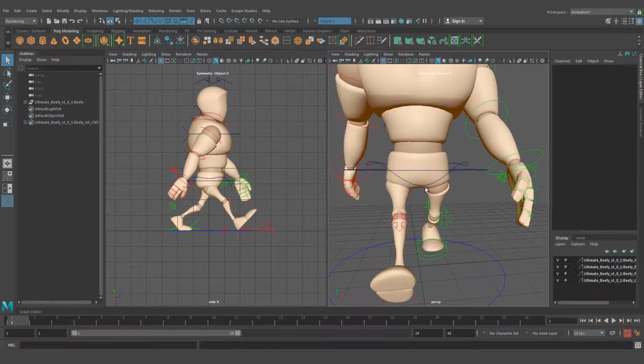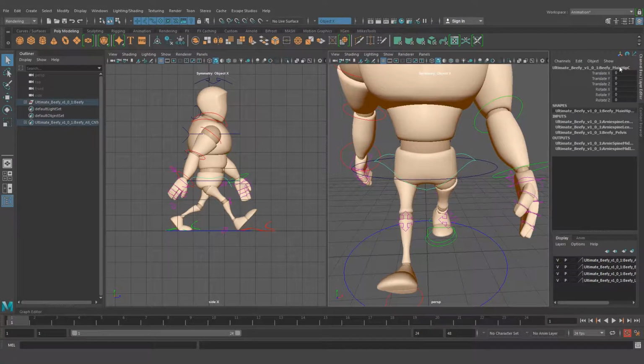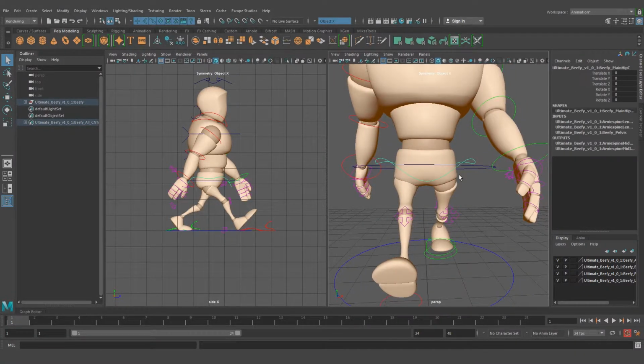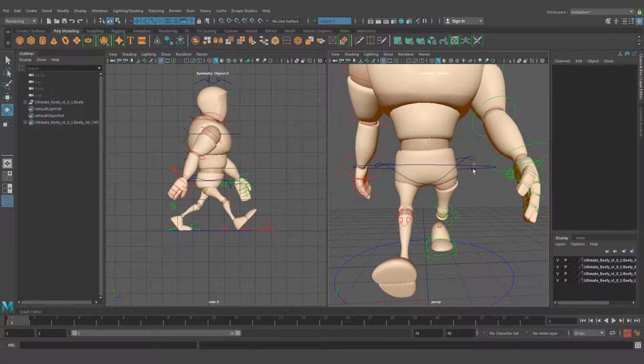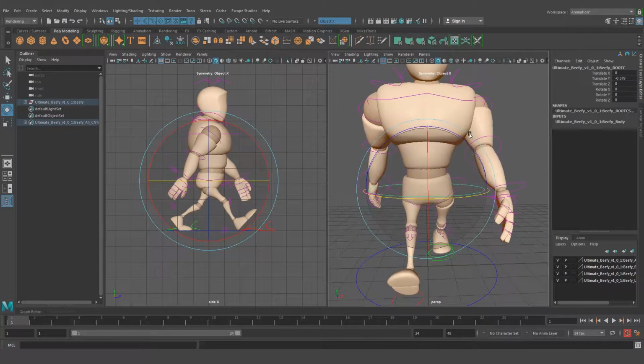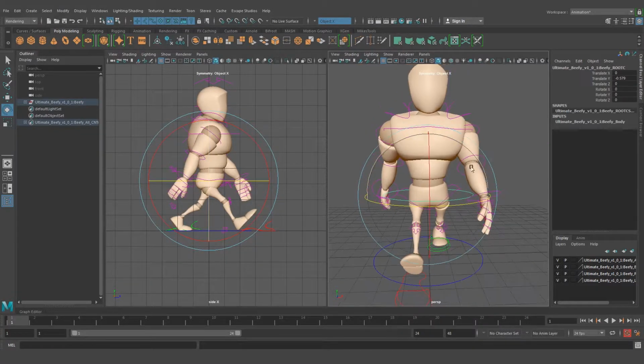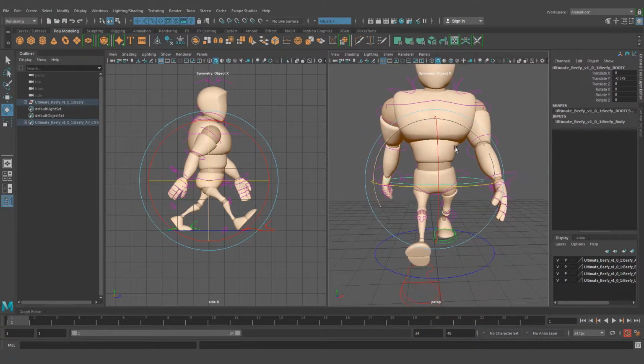So let's start from the hip. What we can do, we can rotate the main hip control. So let's rotate it towards the leg that is leading now. For example, I would say like this, and then we can also rotate this guy a little bit more, just to have then the opportunity to move the shoulders and basically balance the body.